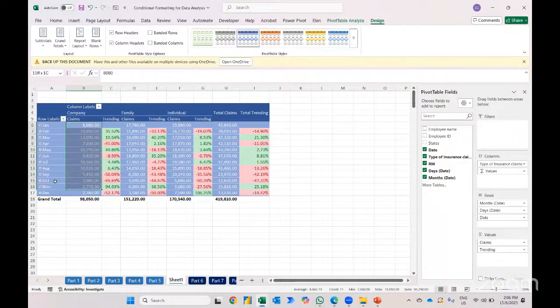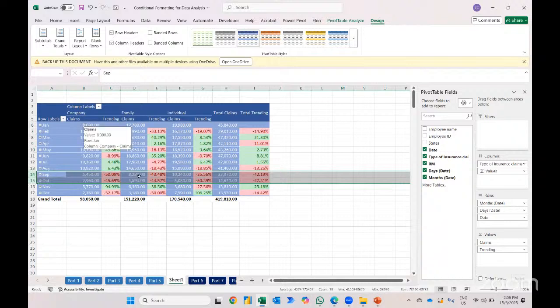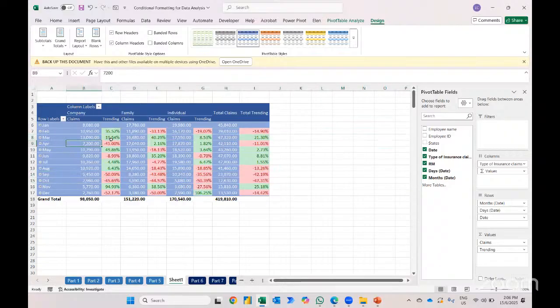But if we talk specifically about September and October, we notice that all the insurance claims have a reduction. And we can notice that in the month of March, there is an increment. So the purpose of conditional formatting is it will give you an indication, understanding and analysis, and more importantly, a presentation to your stakeholders. So my friends, do you understand?